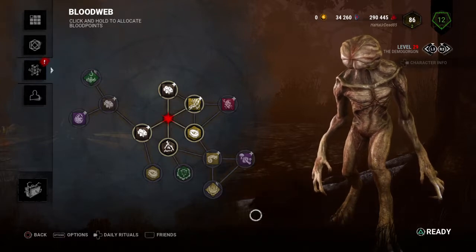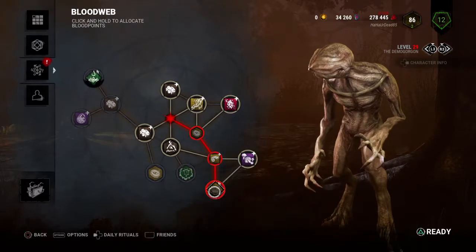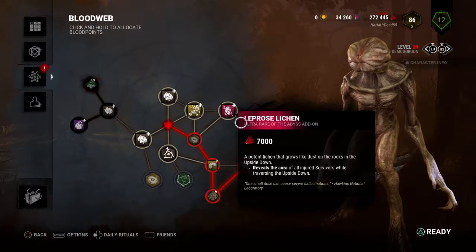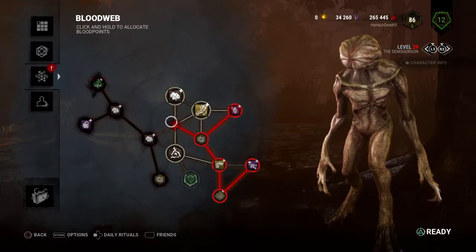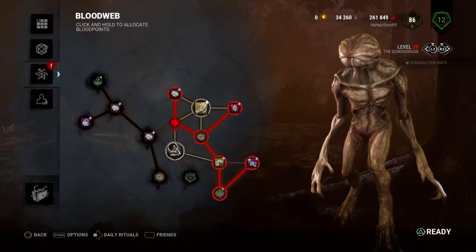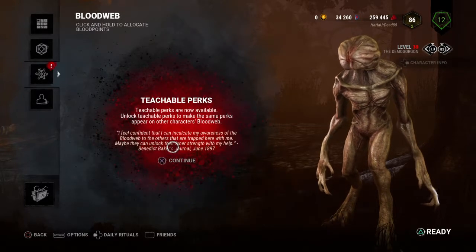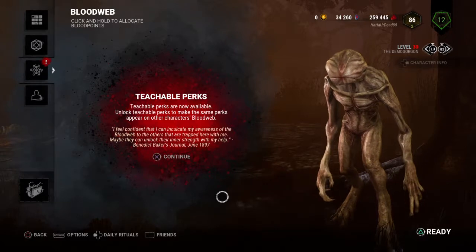Monster Shrine. Alright, we can make this work. We'll buy that. Buy that. And then we'll just go for value after that. We'll get the cheapest thing. Alright, now we go into teachable perks. Let me get my cursor out of the way.